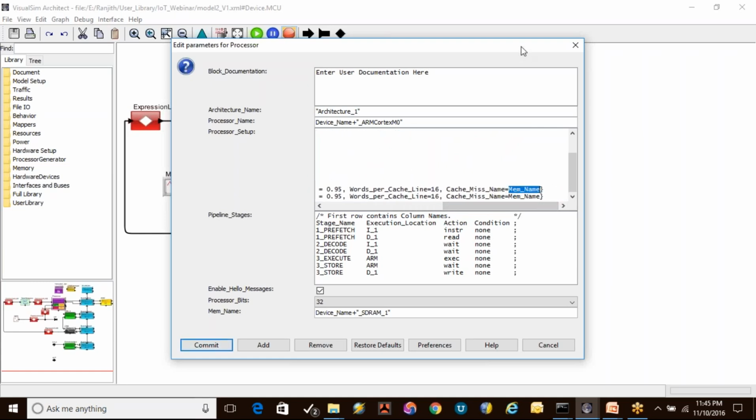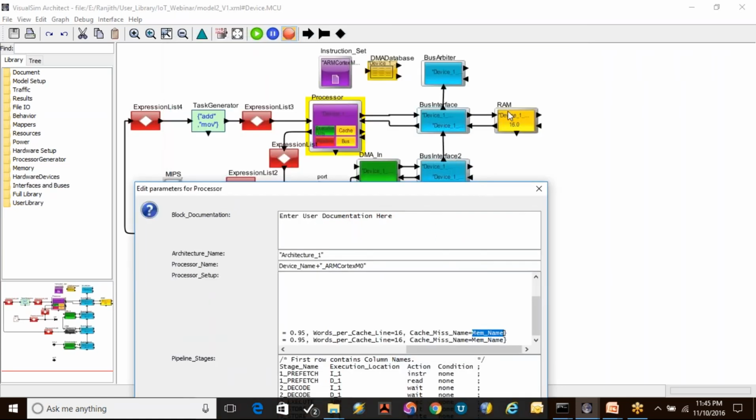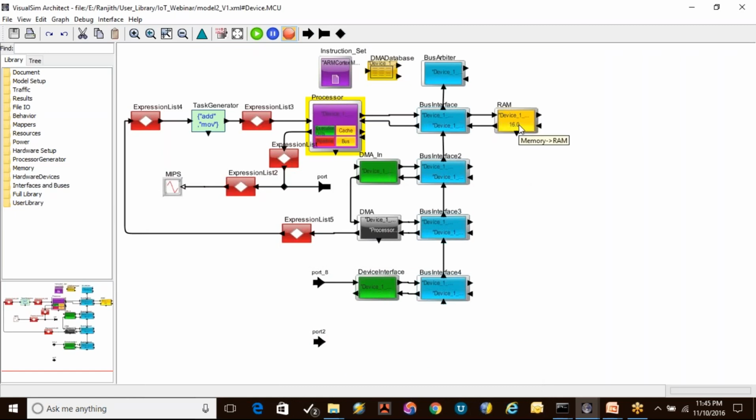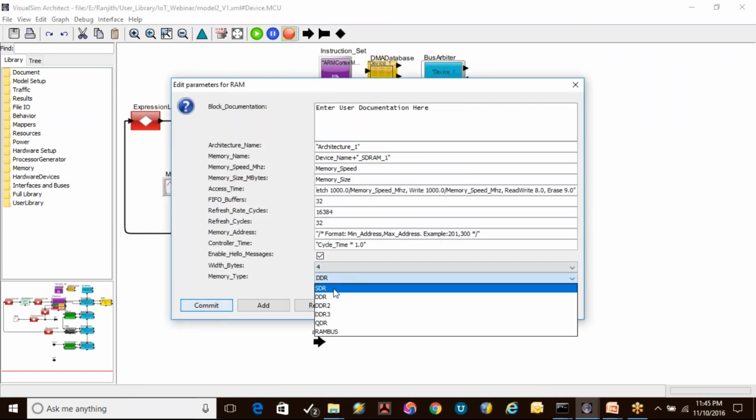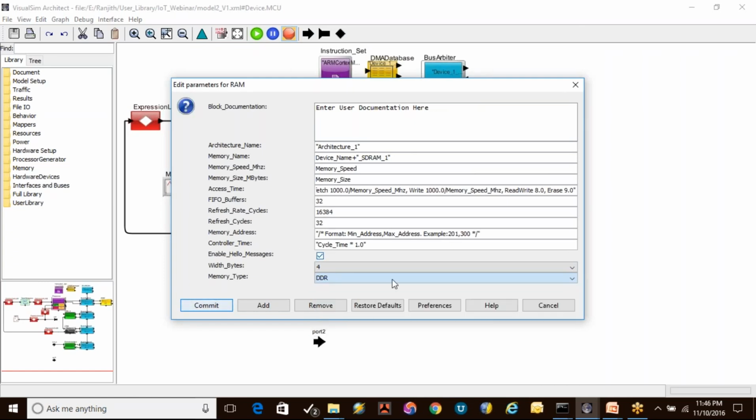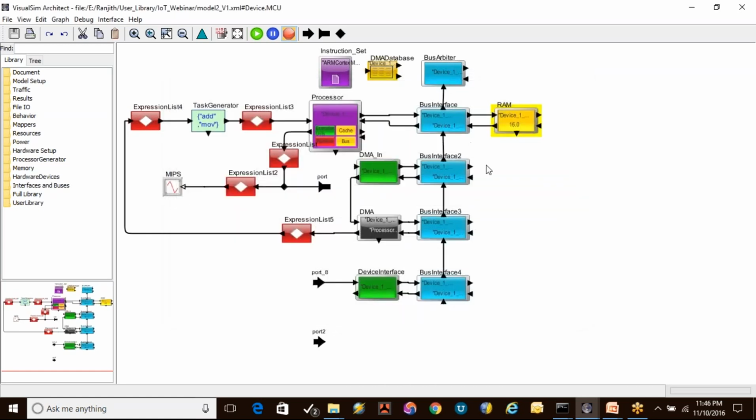In this case, I'm getting the data from the RAM, which is a DDR type, or it could be any of the other types, whether SDR, DDR, or DDR2. We also support other memory technologies such as low power DDR. These parameters are completely configurable, so based on the memory you're selecting, you can configure them as well.